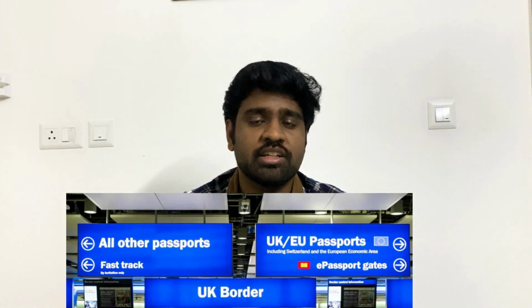While approaching the immigration counter, you will see 2 lines. One is for the UK or EU passport and another one is for the other passport holders. So you have to go through the other passport holders line if you are not a UK or EU passport holder. In that line, you will see 2 lines. One is for the fast track counter and another one is for the normal passport holder.